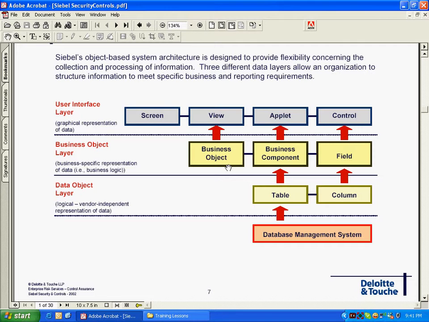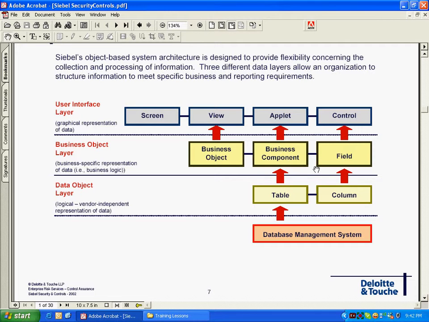Is it right? When you install Siebel, when you just install Siebel Tools, these definitions were installed too. These definitions were basically created over there. And when you install Siebel client, these are the definitions that were used, right? Okay, so these are the 3 layers. We call it business object layer, user interface layer, and data object layer, right? Business object layer has the business logic in it. That is a new thing. We all understand what this is. We all understand what is data object, but we kind of do not know what this is. Is it right?